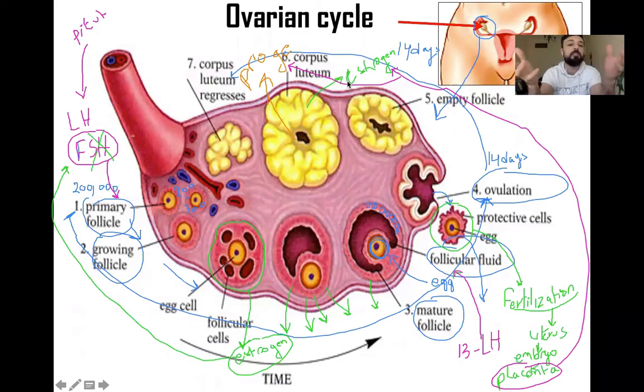Surely there are more details that we'll discuss in the next period. But I know you're looking at a scary picture right now, a scary figure. But I hope you understood how things are going on inside the ovary, inside that small structure, and how this small structure controls lots of features in the female.